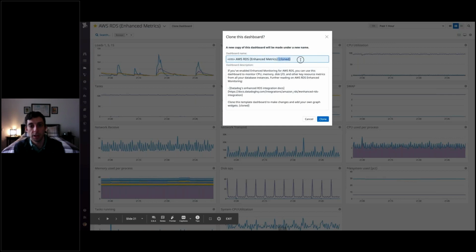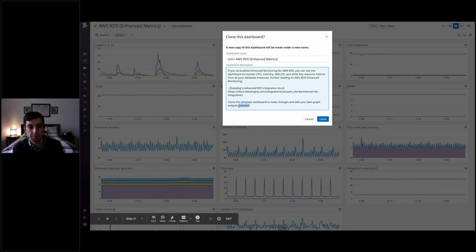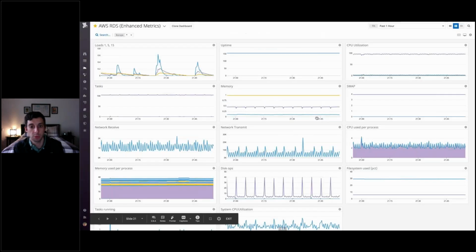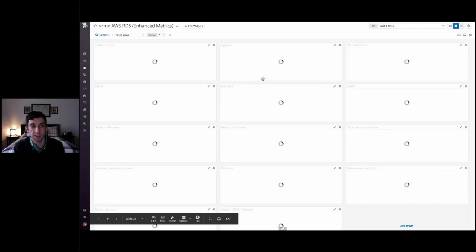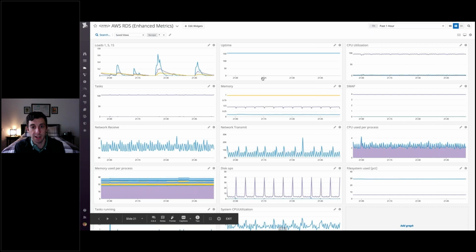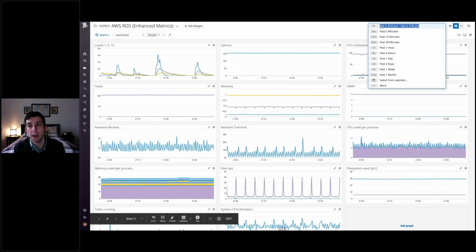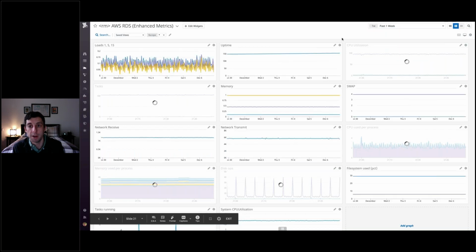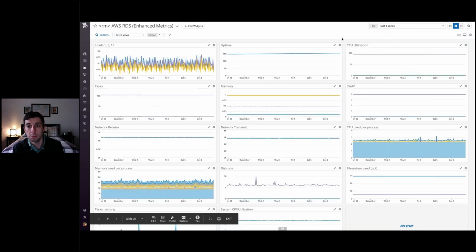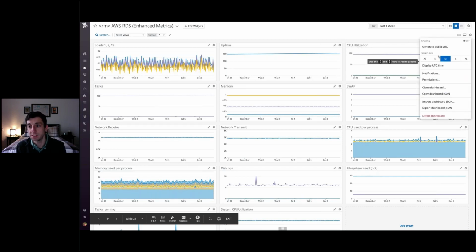Here I can quickly clone this view so that I can start customizing this out-of-the-box dashboard to meet my specific needs, maybe combining these enhanced metrics with some of the other metrics we were just looking at, or metrics from my systems that are talking to my database, so I can have a single view where I can see everything that's going on.